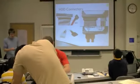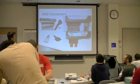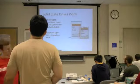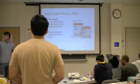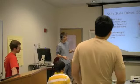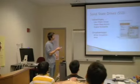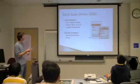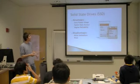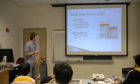I just want to mention again that the newer drives are going to use something that looks like this, which are the SATA connectors. They're much smaller. Also, solid state drives, this is a relatively new technology. It uses the same type of storage that's in a USB key. The advantages of that: it's much faster. You can read and write data at a much higher rate. And it uses a lot less power, so you'll see it in things like netbooks or iPods. And it's also much more reliable because there are no moving parts.